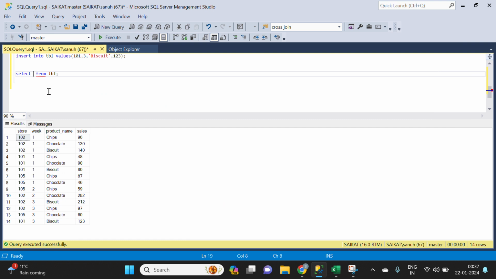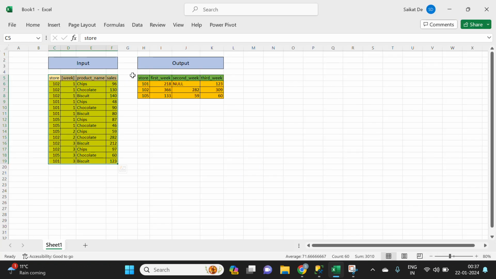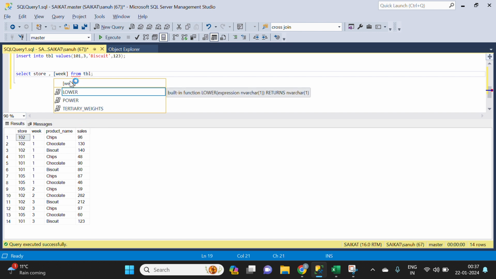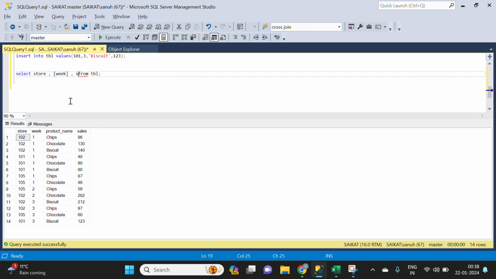So how pivot works is, you need store, because that is what we have in the output. Store, we need week, that is the week number, and we need sales, right? That's what we need to find out.